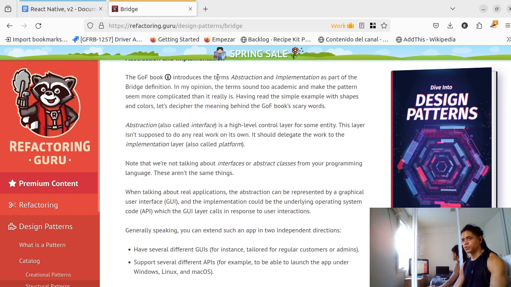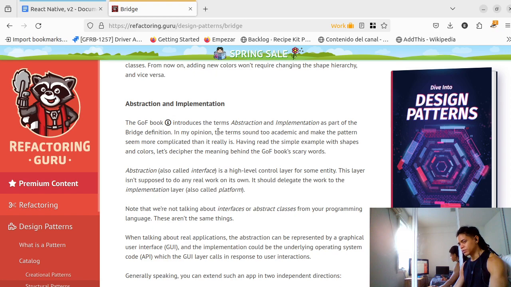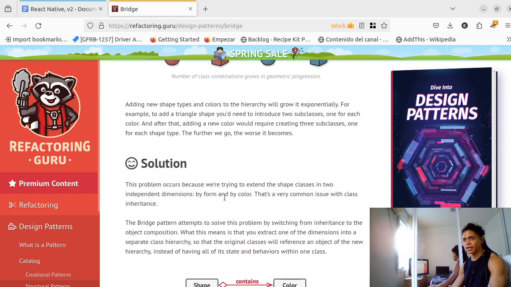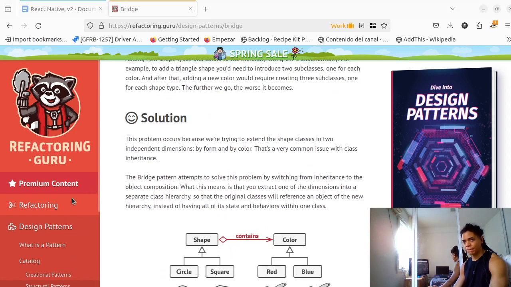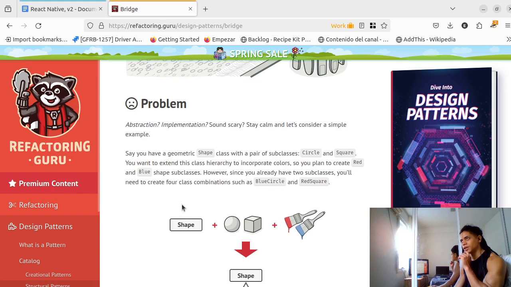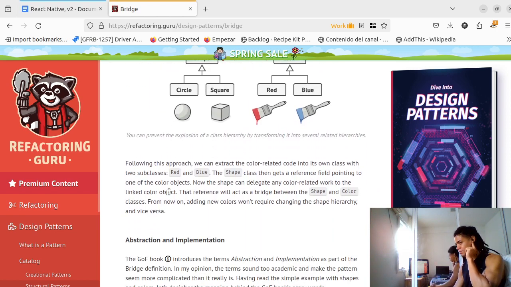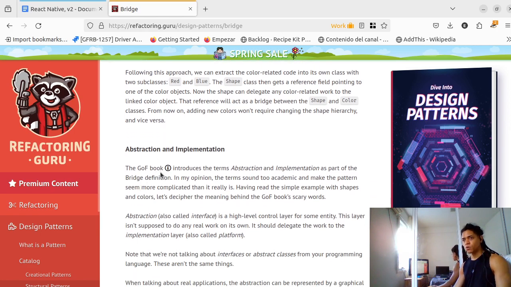Abstraction and implementation. The Gang of Four book introduced the terms abstraction and implementation as part of the bridge definition.